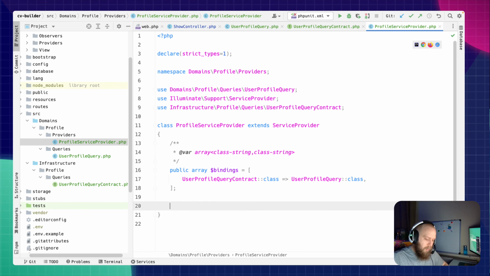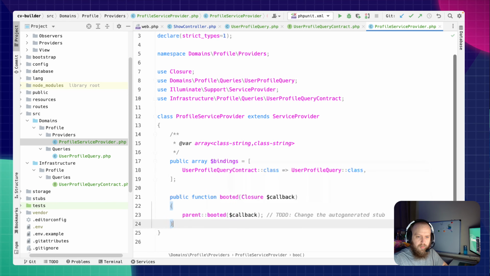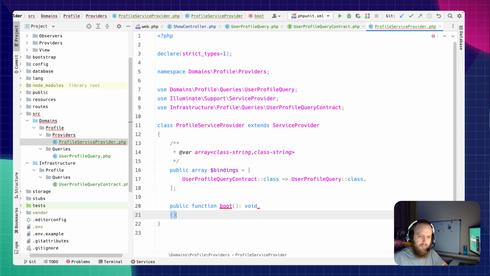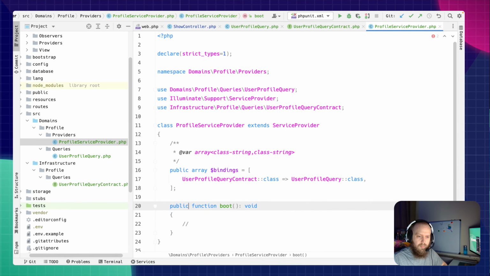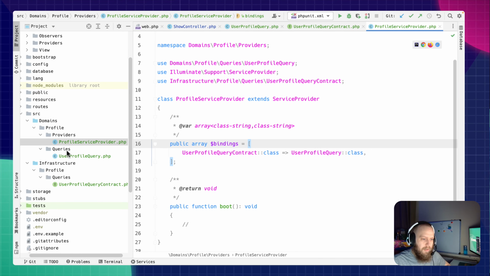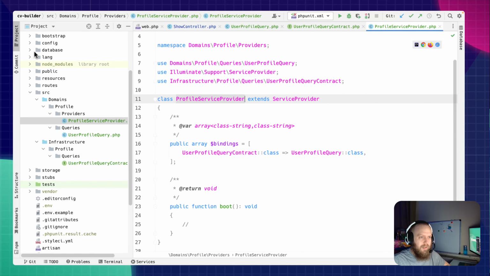What I'm going to do, I'm going to add a quick, let's clean that up. There we go. So what we've got to do now is we're just going to register this specific service provider here.